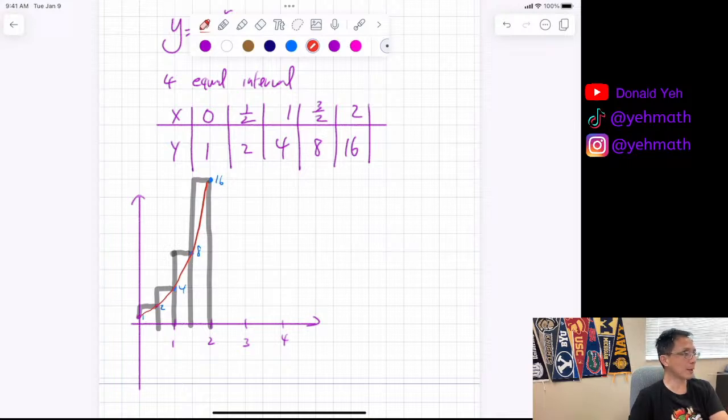So you're gonna have over approximation. So with right and left end, whether it's over or under approximation depends on whether the function is increasing or decreasing. Because if it's decreasing and you use right end, it's going to be under approximation. Very, very important justification for the AP exam.